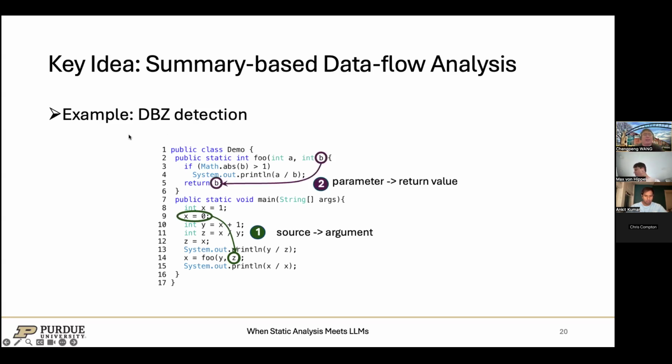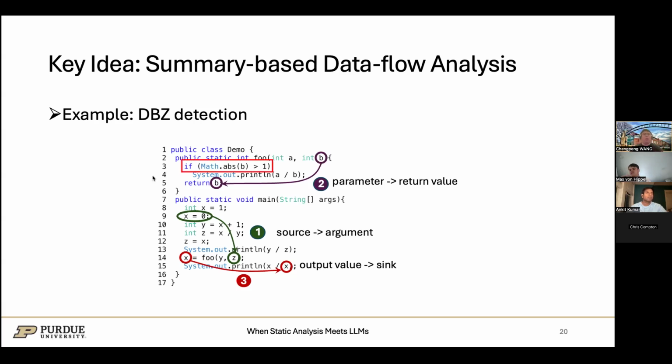We can also obtain another summary, a shortcut of the data propagation from b to this return value. In this case, we can find that this value will be propagated into this correlate function, and also propagated out of the correlate function and back to the main function, and eventually it will reach this divisor. So here you can see that if you want to detect the bug, we don't need to reason about the whole program in one prompt. Instead, we can decompose it to check the data propagation in each function one by one. Assuming the model has a very good ability of understanding short snippets, and each single function is typically very small, we can mitigate the hallucination.